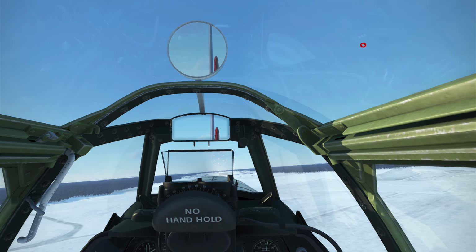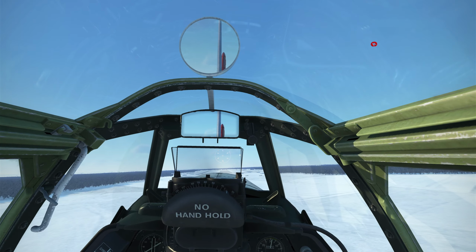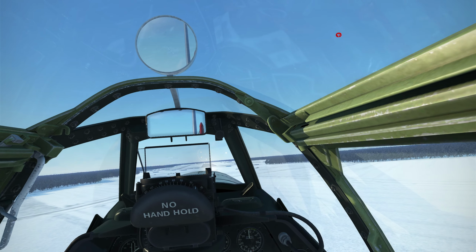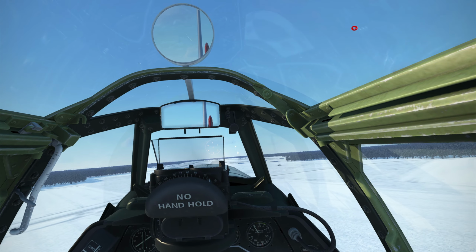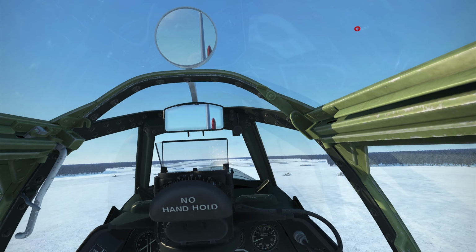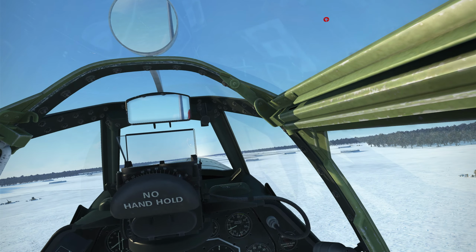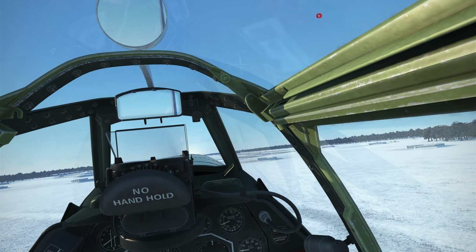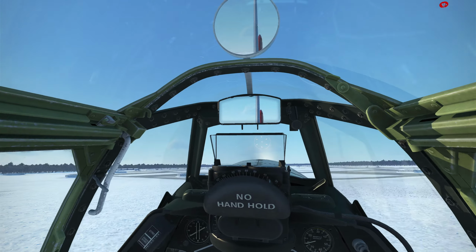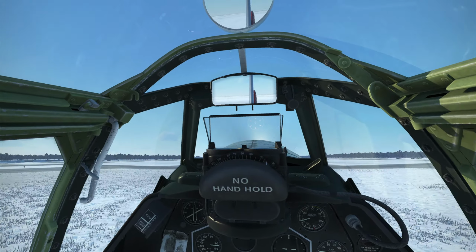Maybe the Typhoon. I'm really, really bad at ground attack, so I'm not gonna do much with the Typhoon, I think. I'm bad at ground attack in DCS, I'm even worse in IL2, I can't see shit in IL2. So let's land this thing, hopefully not crashing into the AA guns. Dropping a bit faster, will I even reach the threshold of the runway? Not sure I will.